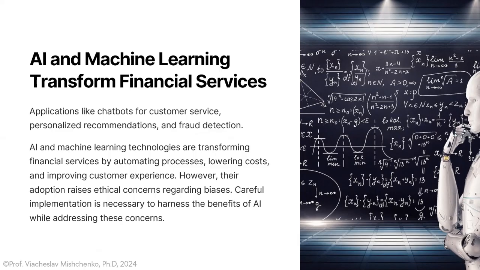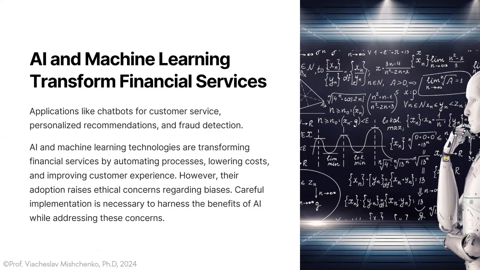We're also seeing how AI transforms financial institutions and, for example, makes recommendations to their customers. By analyzing vast amounts of data about customer behavior and preferences, AI can suggest financial products that truly match individual needs. And in the area of fraud detection, AI systems can analyze patterns across millions of transactions in real time, for example, identifying suspicious activities far more quickly and accurately than traditional methods.